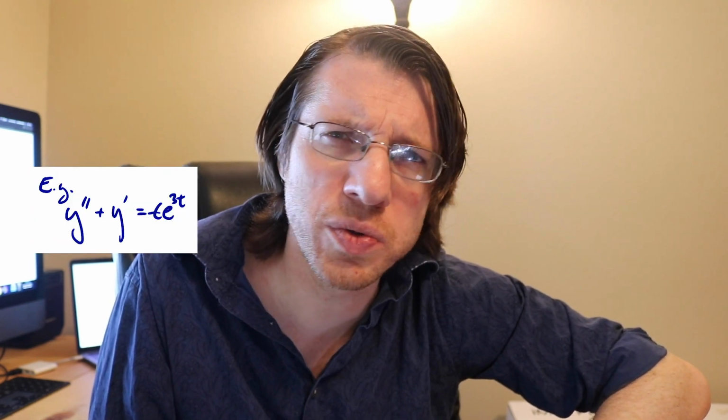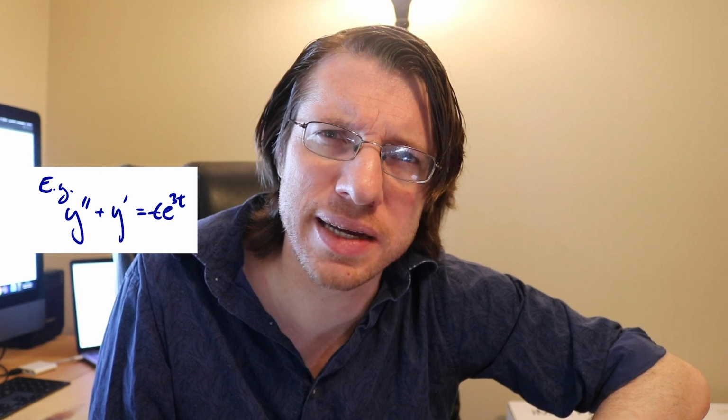So then the next step, I believe, is going to be the method of undetermined coefficients, where we allow for the right-hand side to not be simply 0, but it could be a function of t. And there's a whole bunch of rules for how we would make a guess or adjust our guesses in order to come up with what we call a particular solution. But that's not going to be today. Today we're just talking about, or even this week, honestly, the homogeneous case, and we'll get to the other case later.